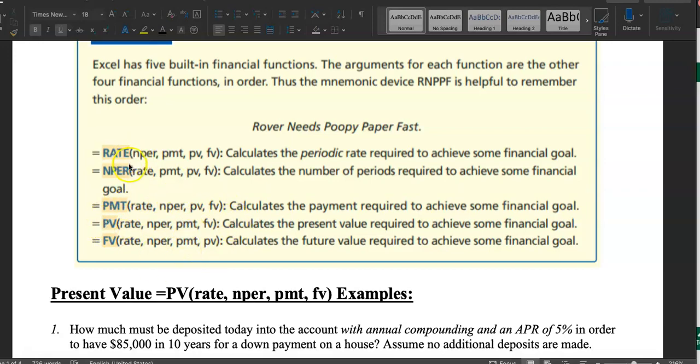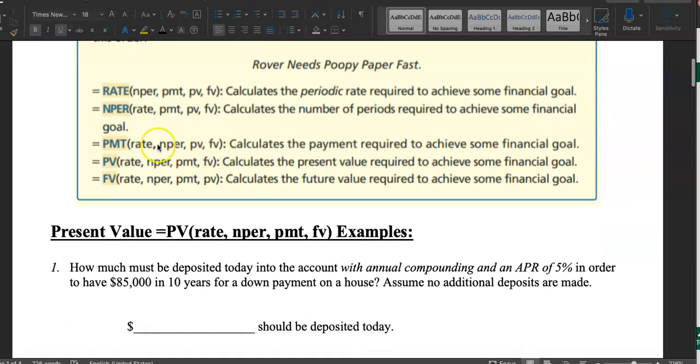So I'm going to skip the rate and NPER. Rate basically finds you the periodic rate, and the NPER is talking about how many periods are required, but the payment is going to be the big one. And in fact, the payment function is the one that you're going to use on your project too. On a separate video, when I go over step number 3 of project 2, new cars, we will use this payment function to calculate the monthly payment for the car that we're going to buy, okay?